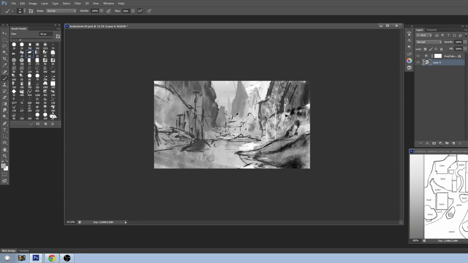Playing with rocks right now, because I'm going for quite a central composition, with all of the lines pointing towards these rocks at the back where the ruins are. I really want to nail down the shapes here, and I try out quite a lot of stuff. Variations on light and shape. And just being bold, using big brushes, not worrying too much.